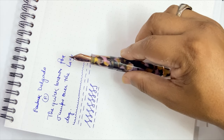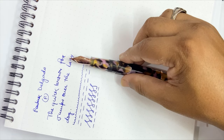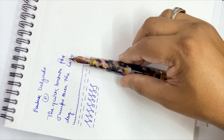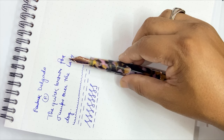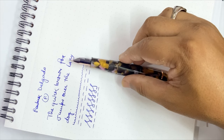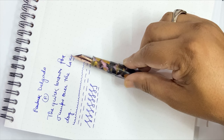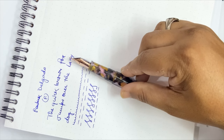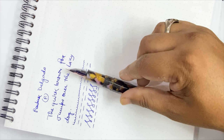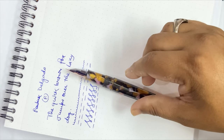But the upside of it is that Taiwanese pen manufacturing has gone out of the shadows of the typical Chinese pen manufacturing. As such, Taiwan may just be an emerging powerhouse in terms of fountain pen manufacturing independent of mainland China. So this is all that I have to tell you with regard to this Penlux pen.